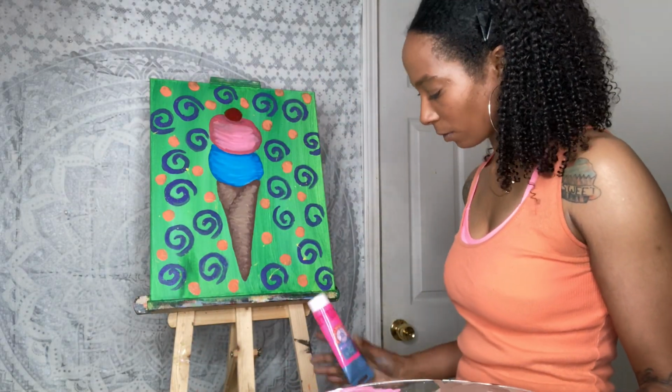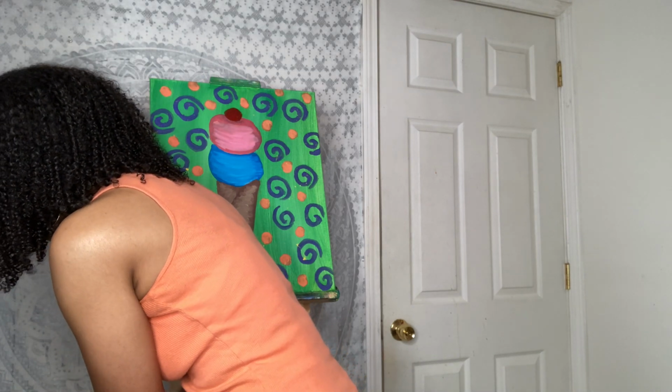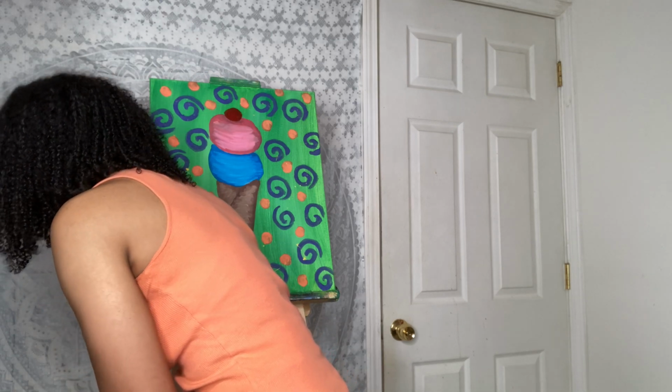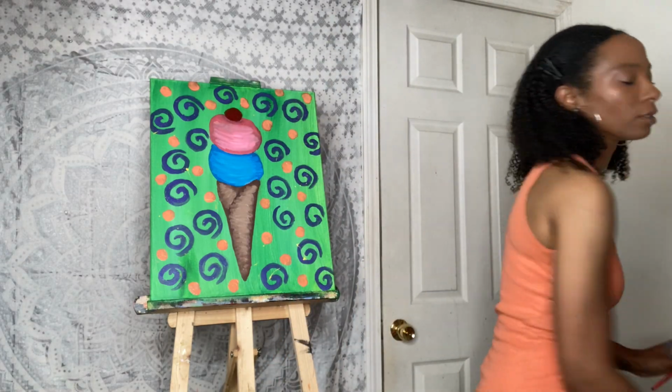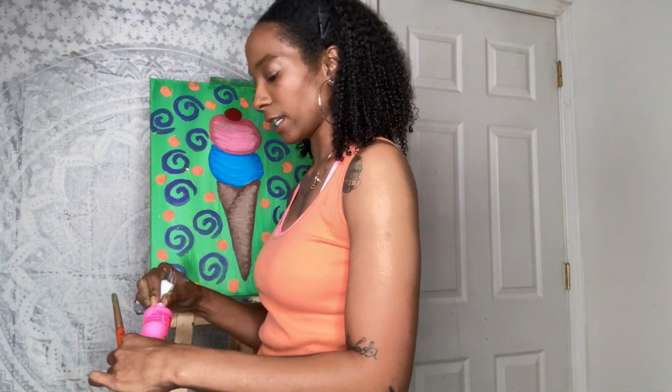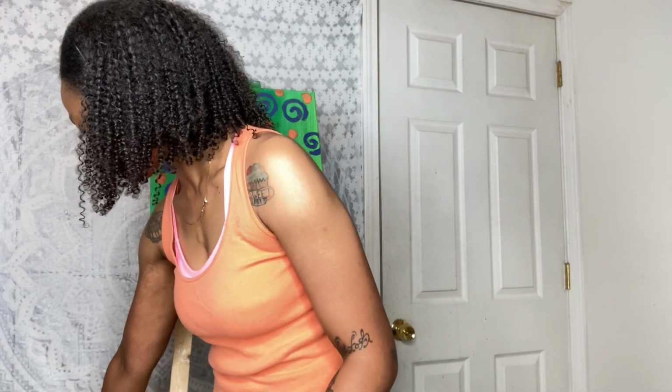Well, I need more neon pink. Bear with me while I get more paint. Come on, paint, don't be complicated. All right, luckily I have another bottle of paint. Y'all should see how much paint I have. It's kind of ridiculous, but hey, I'm a painter. Makes sense for me to have paint. I should just get a big bottle of this neon pink because I use it a lot.